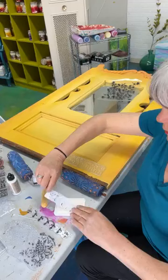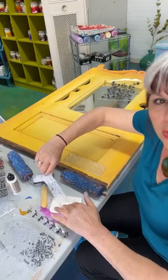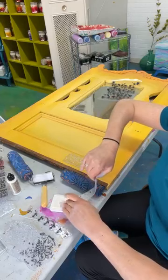Oh my God, I've got hair everywhere. I think the way to work with these stamps is more is more. Let my creative vibes just work. I know, I'm all discombobulated. All right.